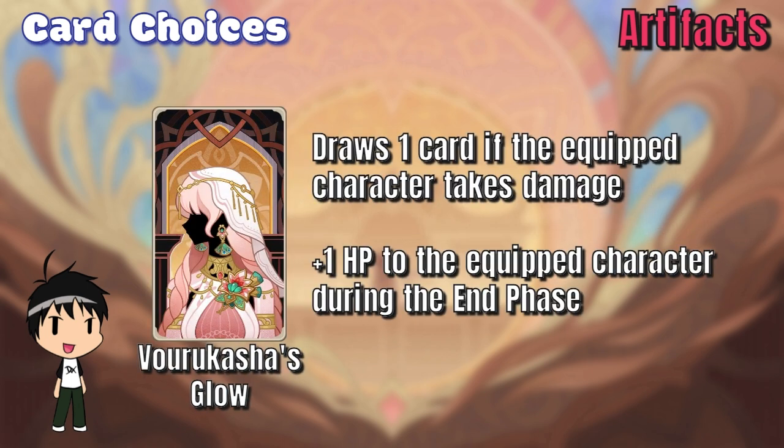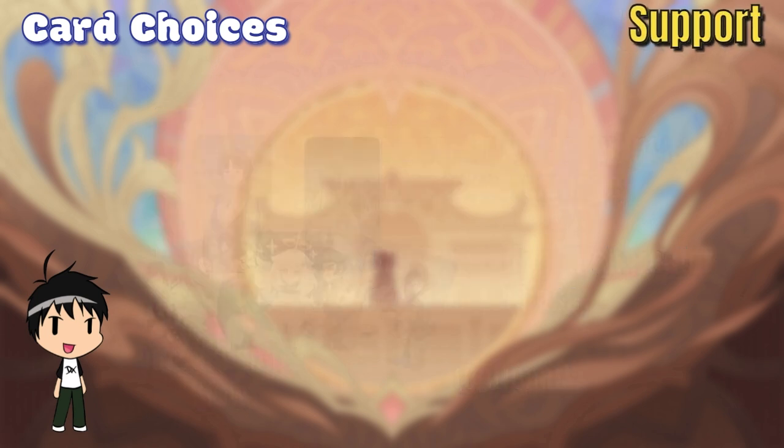Vourukasha draws you a card if you get hit, and heals the equipped character once per round during the end phase. It is an optional artifact as it is paired with Gilded Dreams and Yayoi, letting you draw more cards and slightly increase survivability.